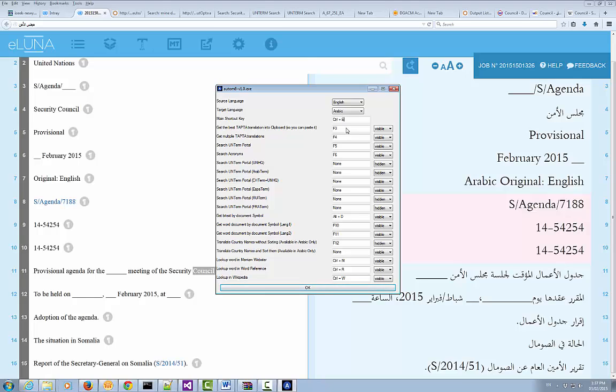And each of these functions, you can also assign a particular shortcut key or shortcut key combination, which makes it easier even if you don't have to run the main interface. You can just select a text and then press its corresponding shortcut key, and it will give you the desired output. Depending on which translation service you are or what your needs are, you can make some of these buttons visible or hidden. So if I don't want this "get the best tap translation into clipboard" to be visible, I just want to use F3 for it, so I'll make it hidden, and I press OK.